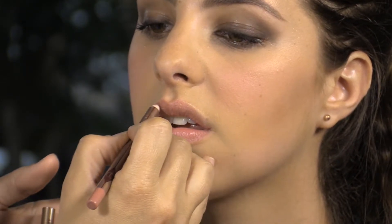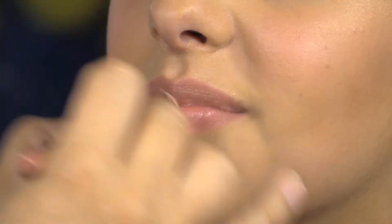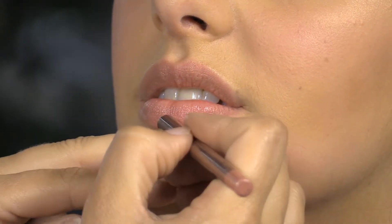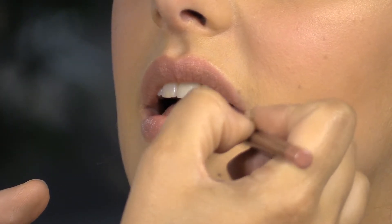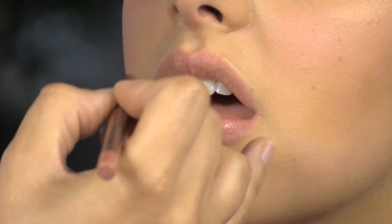So I'm going to use a nude pencil and you basically just want to trace your cupid's bow. Especially if you're doing a red lip, once you trace the lip, when it comes to putting the lipstick on it's really easy because your outline's already done. I remember when I was learning makeup in London, doing that bold lip — you kind of do it like a dot to dot, joining the dots and pulling down the lip pencil across the bottom lip. Then open the mouth and you want it to join on both sides. It's practice, and if you do make a mistake, especially with a bright lip, just take a cotton wool bud with moisturizer and remove it. Everything is rectifiable.